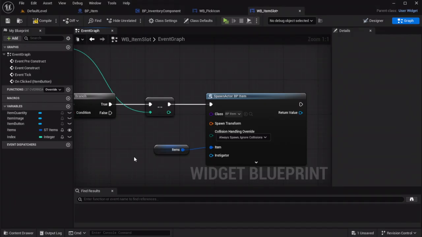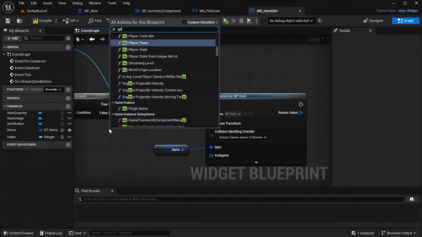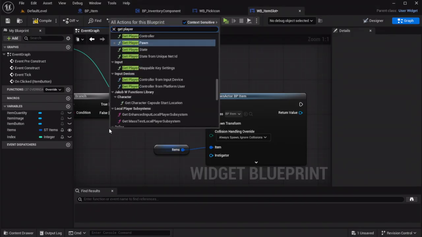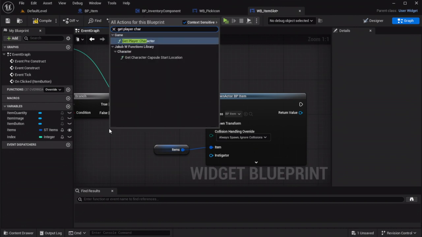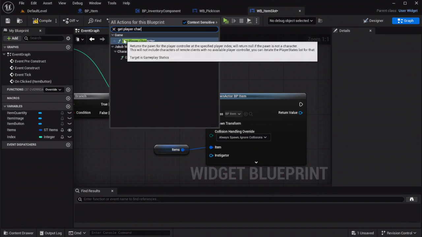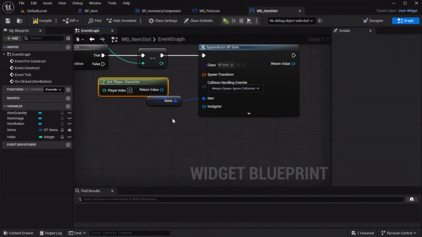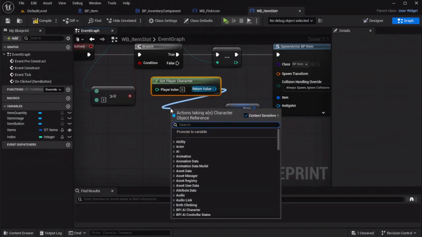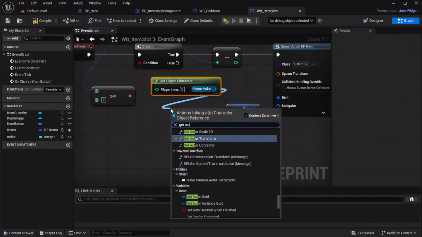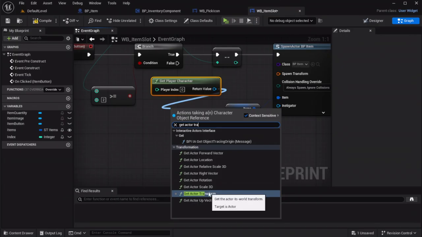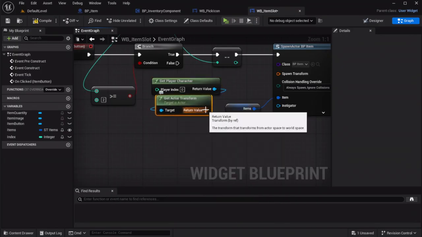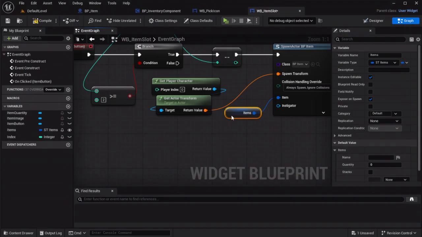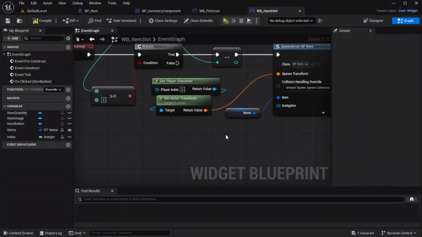Now under the decrement pin, find Get Player Character, and then Get Actor Transform. Connect the result to the transform pin, and this will spawn the item from the character.